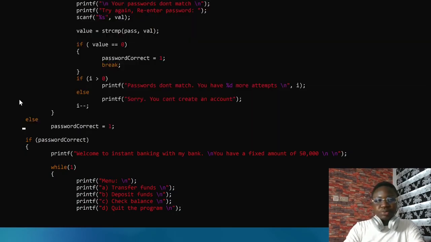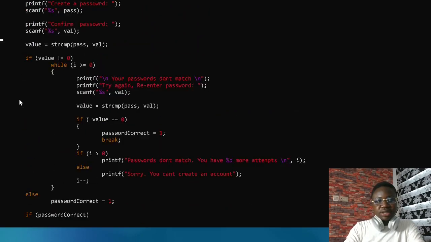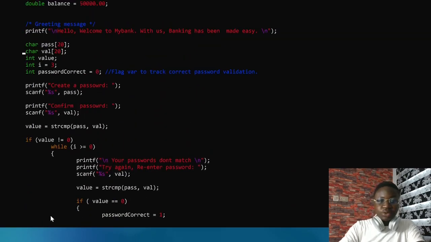Now to copy it on this Ubuntu is a little stressful though. So let me just copy it.